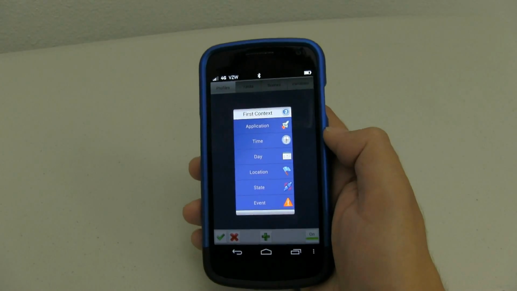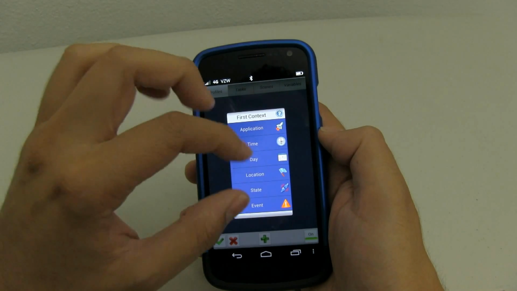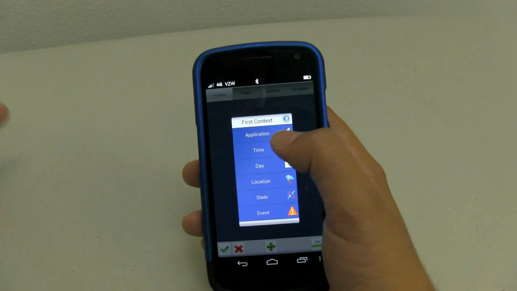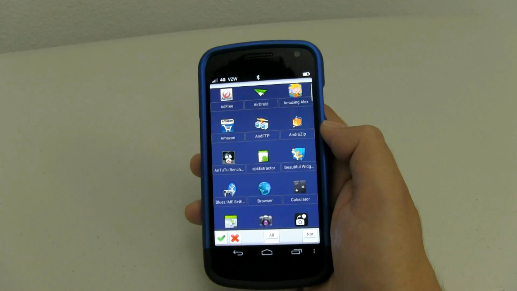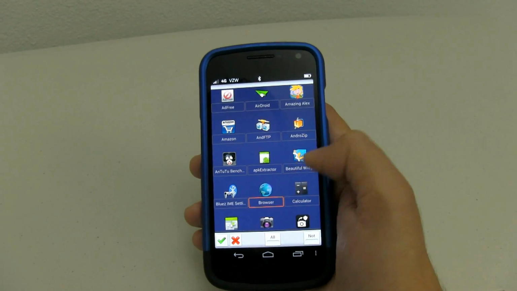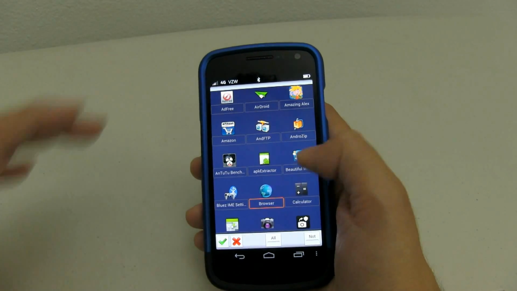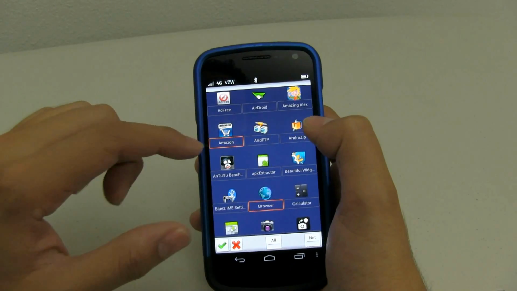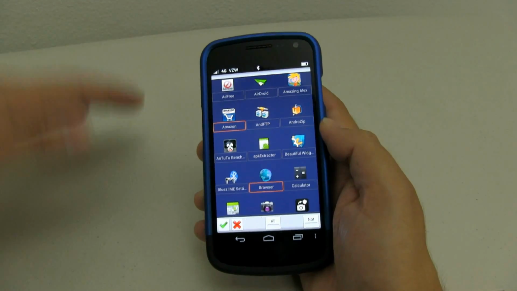In this case, we're going to leave it blank, and we're going to show you the first context, which are the first actions that will trigger the task. For example, you can specify when I have the browser or a specific app open, or when I load Amazon, I want this, this, and this to happen.